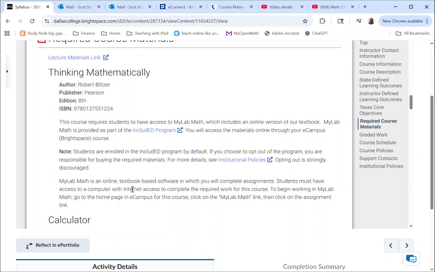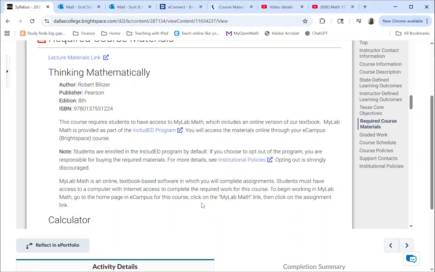Basically, it's an online textbook-based software where you're going to be doing your assignments. So it's important that you have your own computer or a computer that you have access to, and that you can get on the internet and do your assignments.